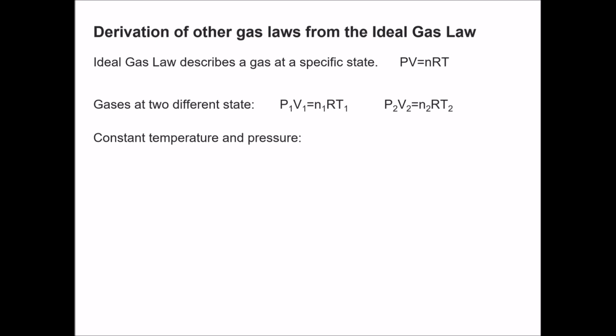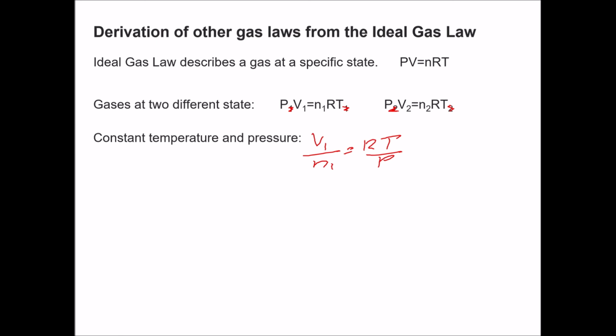Okay, here I have constant temperature, so these go away. The subscripts go away. And then pressure is constant, so those numbers go away. All right, I'm going to have my variables all on one side, so I'm going to bring my n over to the left side. So I'm going to have V1 over N1. And then since I have constants here, it's going to be RT over P.